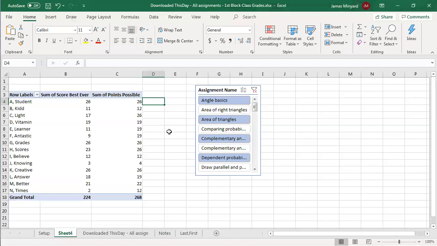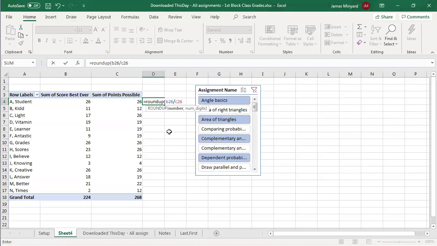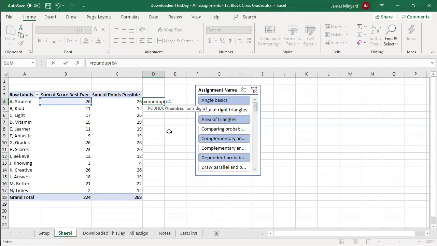You could do equals, I'm gonna go ahead and round it up for you. And I'll do B26 divided by C26. Sorry, those are the wrong numbers. I was looking at the values, not the number of the row.